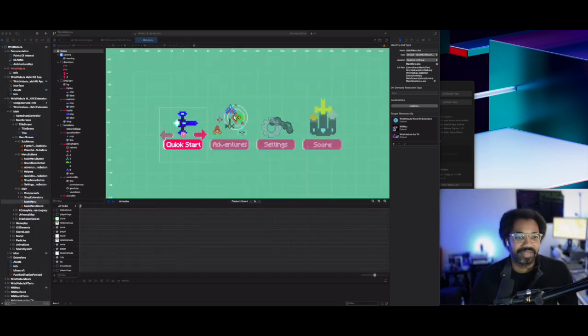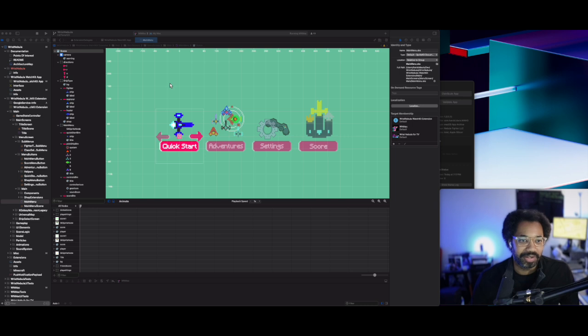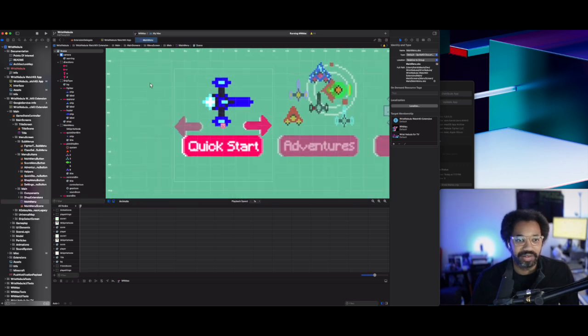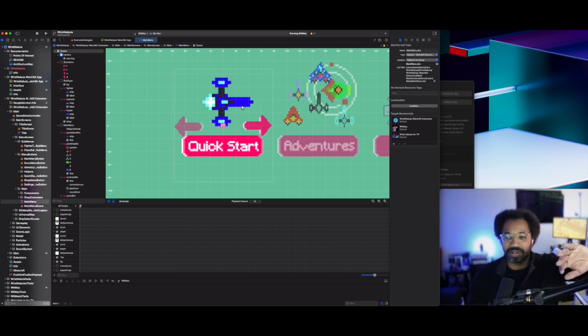So the camera would actually move over to the thing that you're selecting in the menu. As you can see by the bounding box around it, this white box, you may or may not be able to see it, but it's basically the camera. It represents the camera on the Apple Watch.